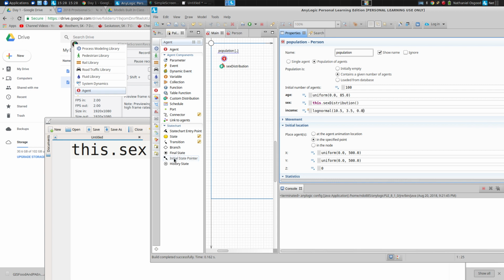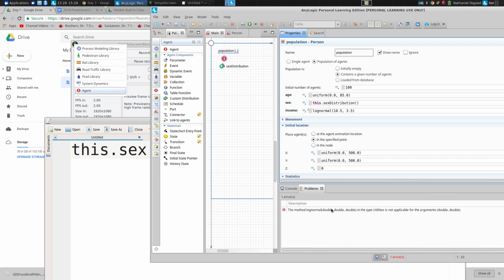Okay, ladies and gentlemen, let's go run this model. Let's build it. Did you notice what happened? I changed this to this, and I built it, and it complained. How did I know what was the problem? If I reduce this to 2, how did I know something was wrong? I went to build.